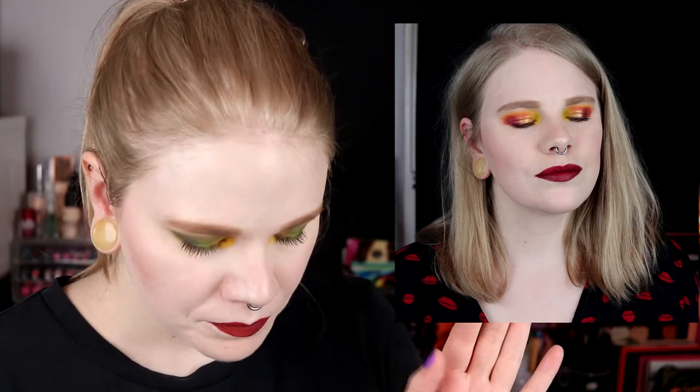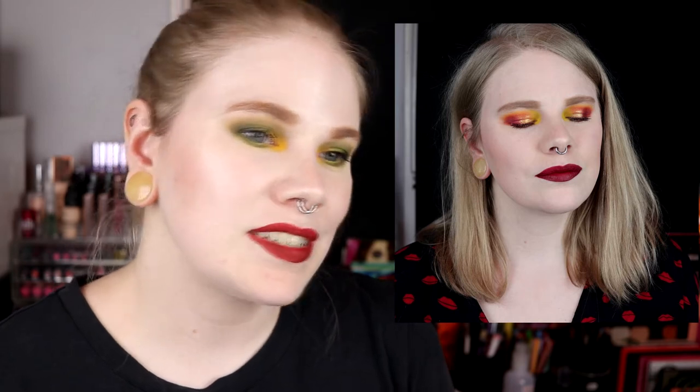Next question: a makeup look with your favorite color combination? I picked this — of course it is a red, orange, and yellow look with red lips. I didn't film this look, I just sat down, played with my favorite colors and I just love it. This was actually a bit hard because I love to use blue together with orange, but I picked this as my favorite color combination because I can never go wrong with these colors.